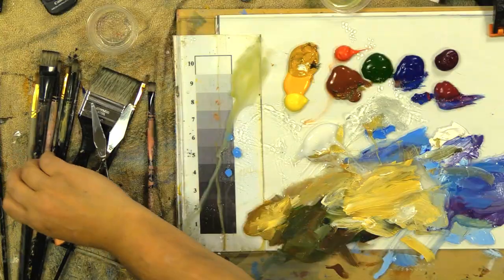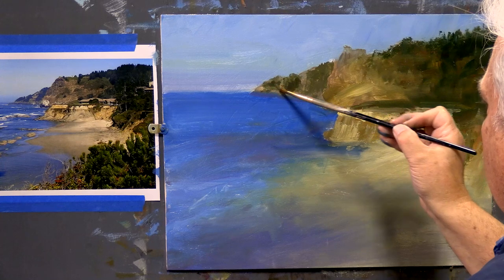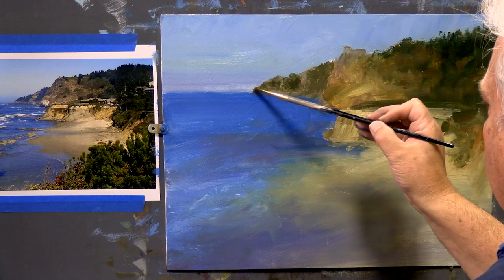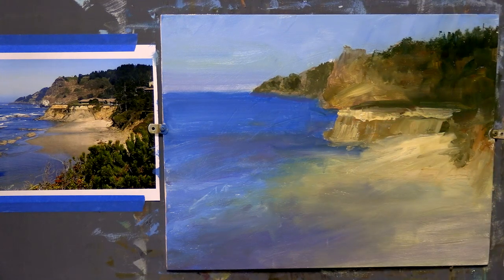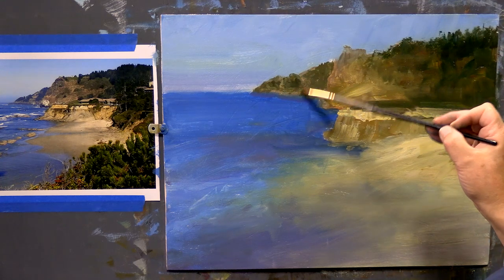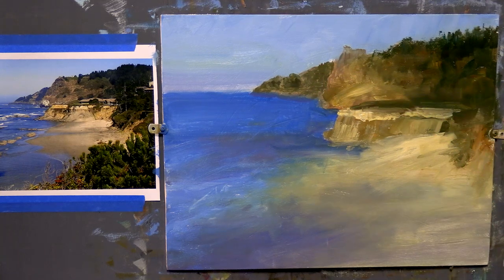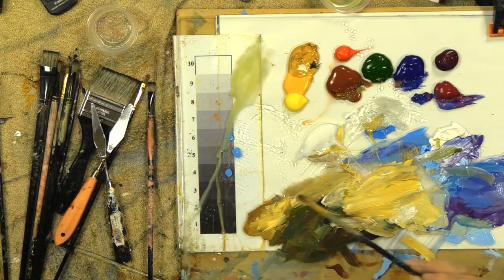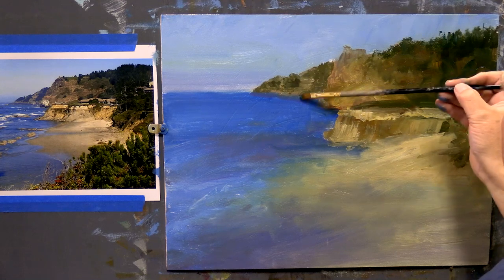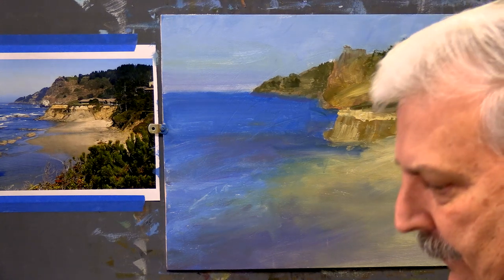Now, I'm going to take a soft little filbert here and push back. A nice dry little filbert. See how I can direct it and lift off and soften off and direct some of that little interest over there. Because the brush is dry, it picks up the paint really easy. Just kind of direct it around there. Let's put a little soft kind of gray, just some of that right in there, so we get a bit more shoreline differences there.